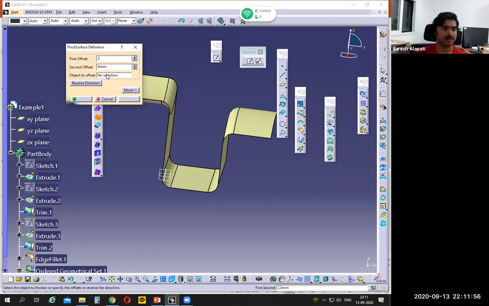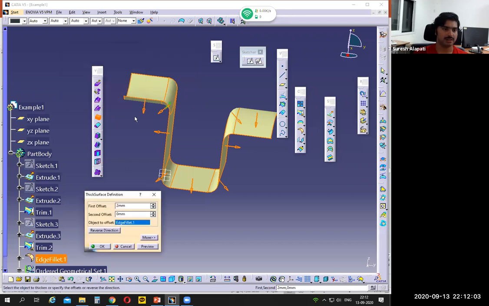So this one is giving the thickness in lower direction, and upper direction, reverse direction means upper direction. Or if you want to give 1 mm outside and 1 mm inside, you can give.